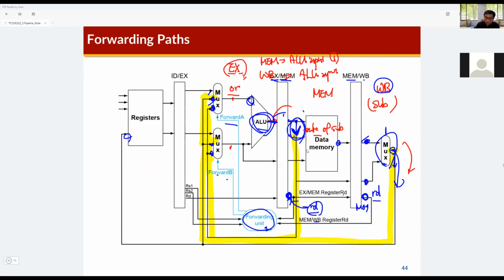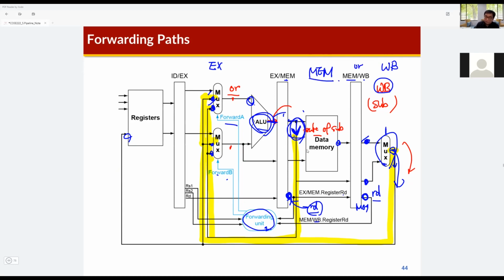So if the following instruction, where is the following instruction? In the forwarding path, the following instruction is in the EX stage, and the former instructions are in the memory stage or write-back stage.